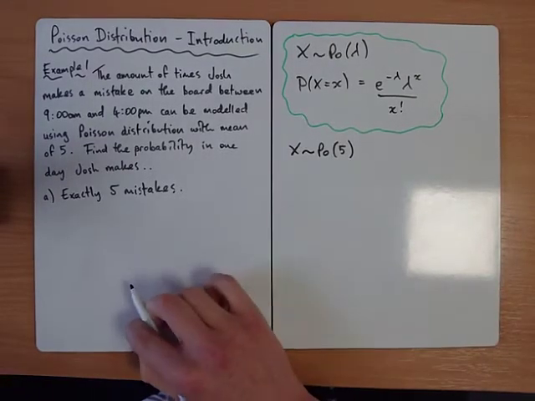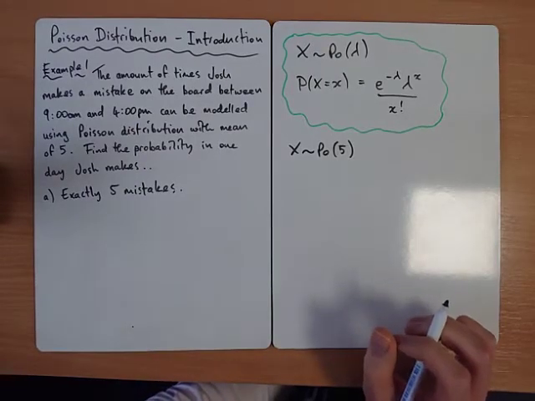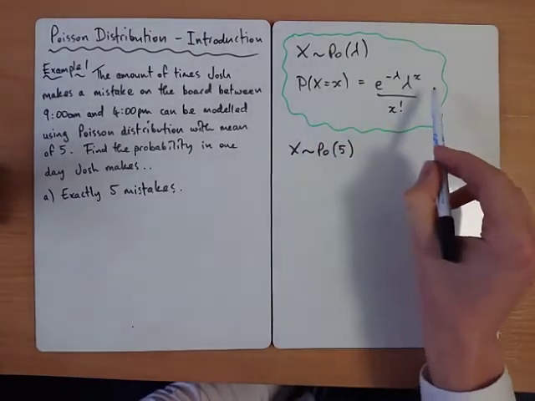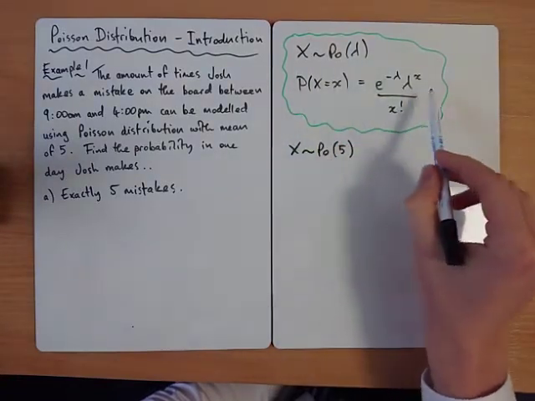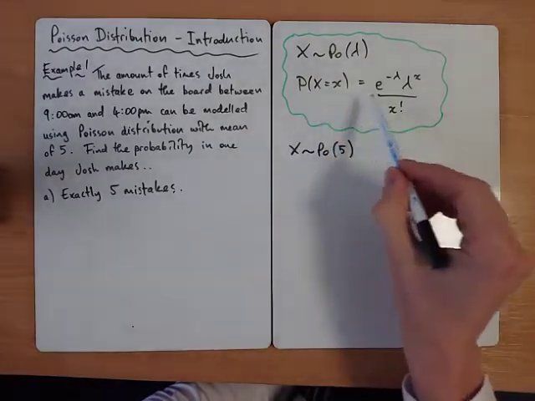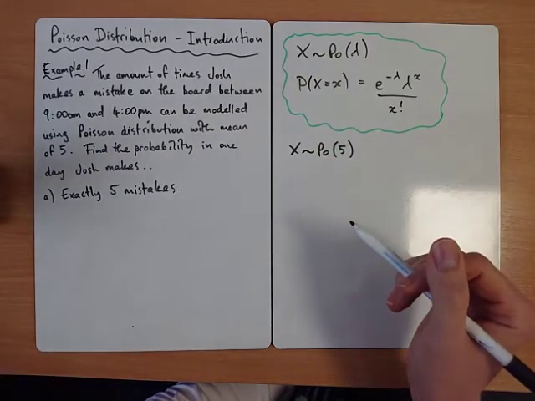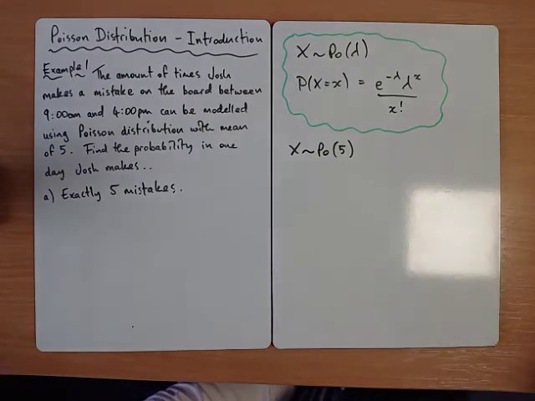For the first example, I'm going to show you how to do it on the calculator, but then on the next example, we'll look at where this formula comes from and how we could use this formula. Obviously before graphical calculators, we had to use these formulas to calculate the probabilities, and we also had to look them up in tables. But now we can just quickly do it on the calculator.